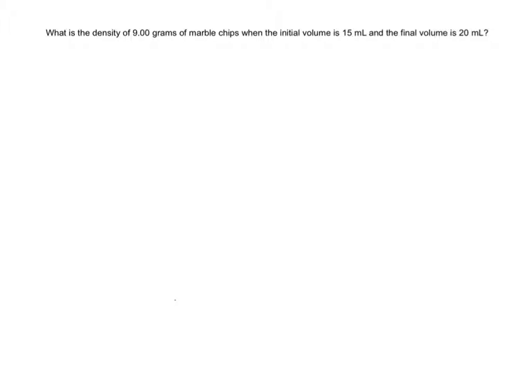The last thing I want to discuss is volume displacement. Let's take a look at this example. What is the density of 9 grams of marble chips when the initial volume is 15 mLs and the final volume is 20 mLs? Okay, so what I would like to do is understand this word. Marble chips are irregular. It's an irregular shape, right? It could be like this, like that. You really can't figure out the volume of this irregularly shaped object.